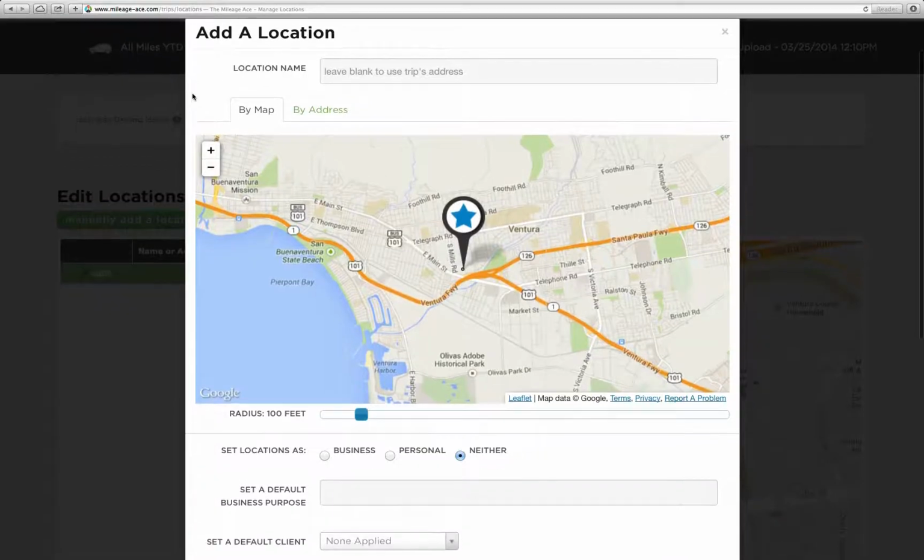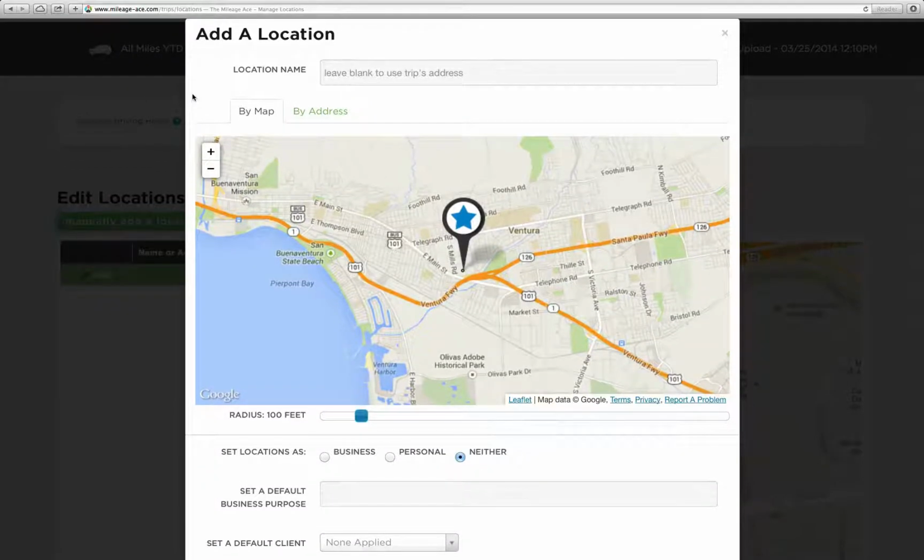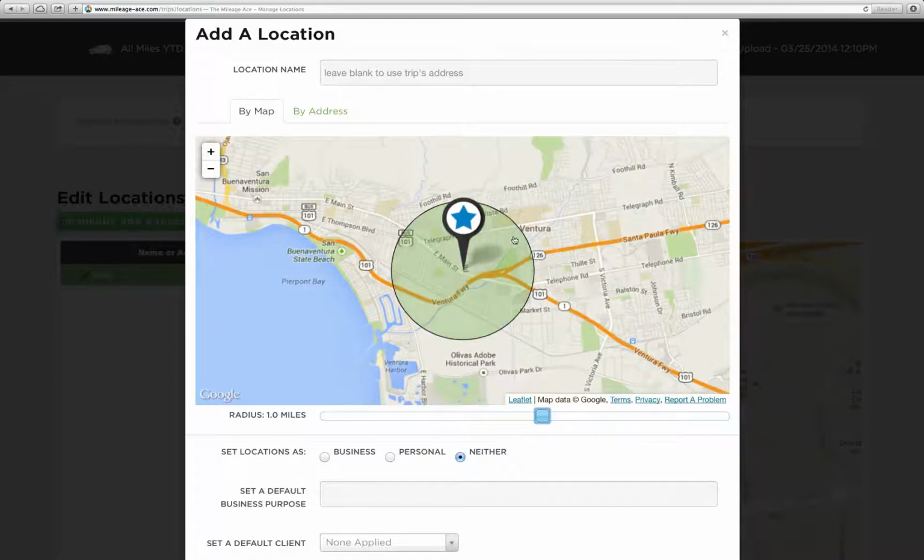And the thing I want to really cover, because there are other tutorials that will specifically go over how you edit and add and create locations, which I'm not going to go into detail here, but the thing I just really want to emphasize is that you only want to enter the information that you know. So if you're creating a large area, and we'll talk about this later, you really don't want to name it because you can't name it specific enough. If you drive over here, it's going to be a different location than if you drive in here. So you're going to leave this name blank.